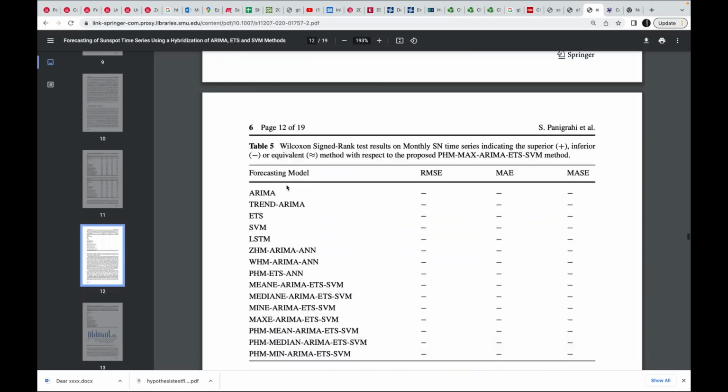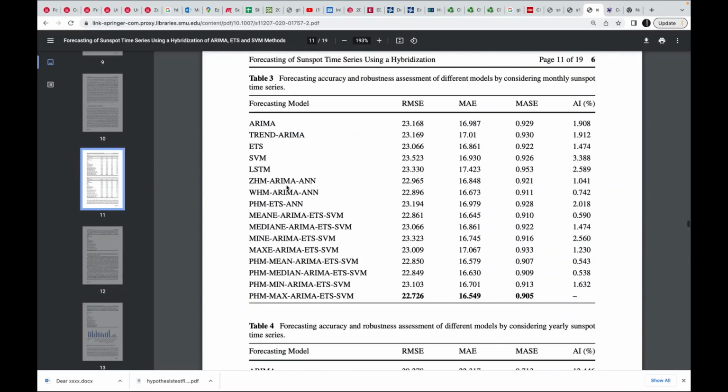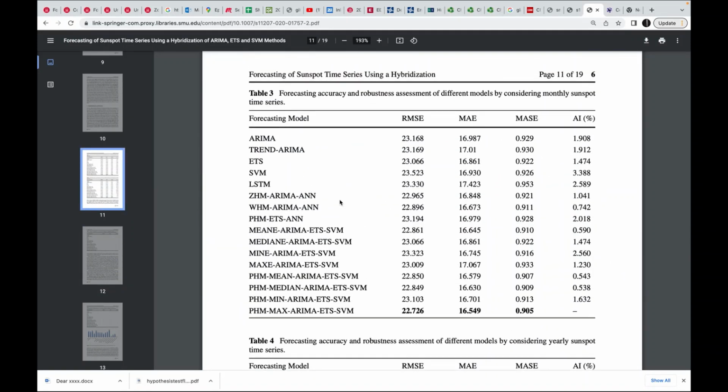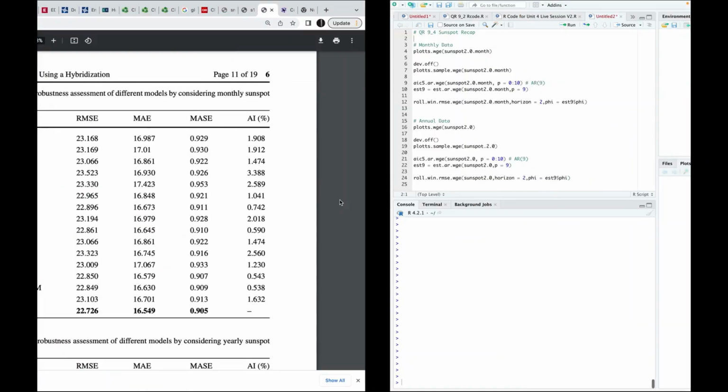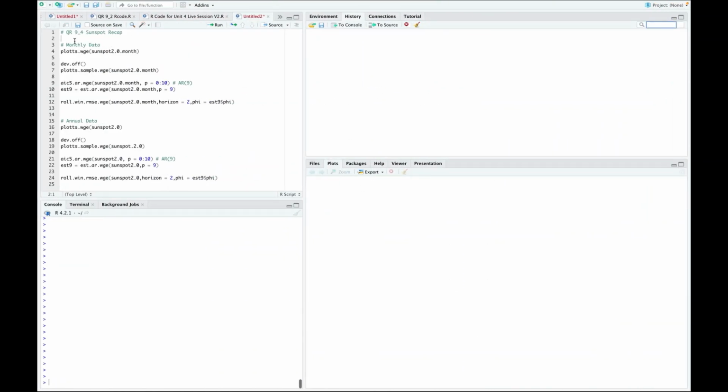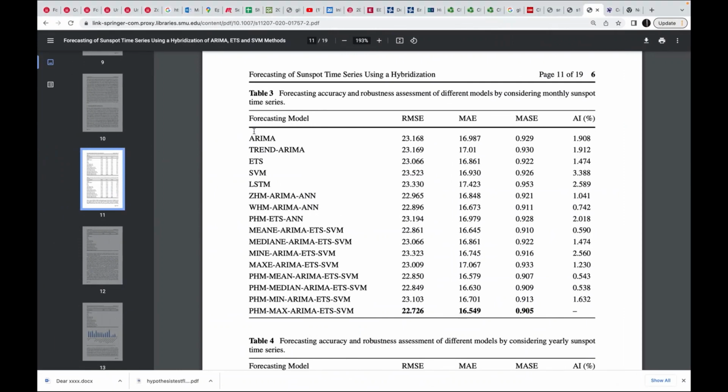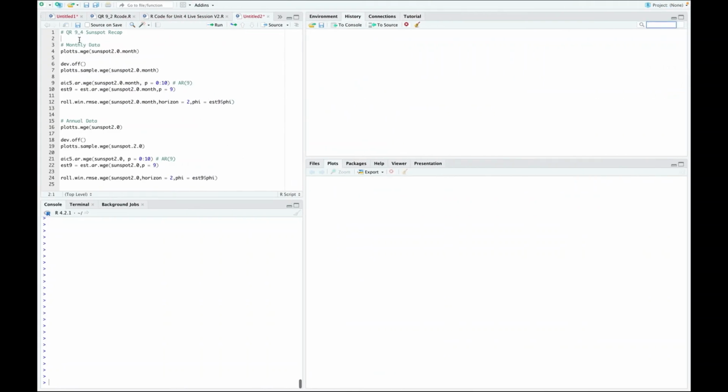Let's go back up to the RMSEs that we're looking at, and we can come on over to one that we've looked at, this stationary model. Notice that most of these are non-stationary: ARIMA is non-stationary, Trend ARIMA is non-stationary. These are all non-stationary because they have ARIMA in them. But we looked at an AR9. So what we'll do here is take us back through that analysis. This is on the monthly data.